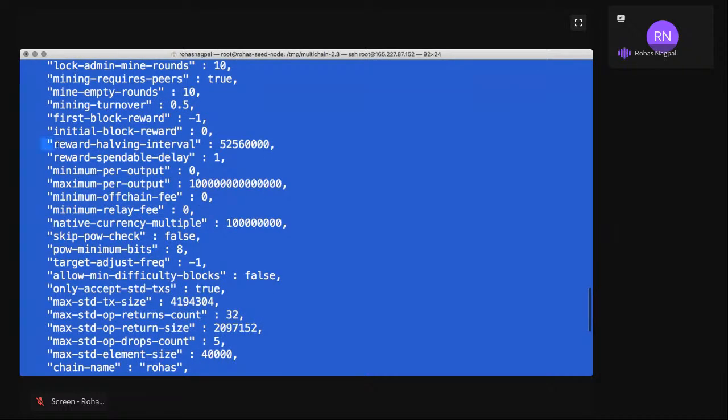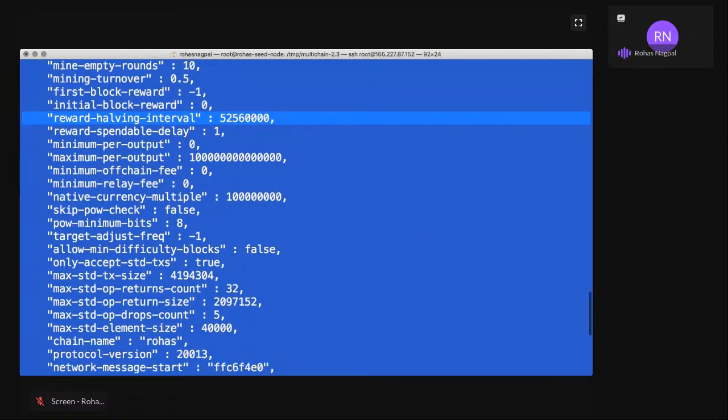You remember that reward halving that happens in Bitcoin? Can someone tell me, in Bitcoin, the reward that you get for a new block, what was the time period in which that reward becomes half? 4 years. Yes, Preeti, you're absolutely right. Now here we can set that in seconds, but it is not relevant here because we are not actually using that kind of a system. We are using something called round robin proof of work. So you can ignore it, but I'll just show it to you.